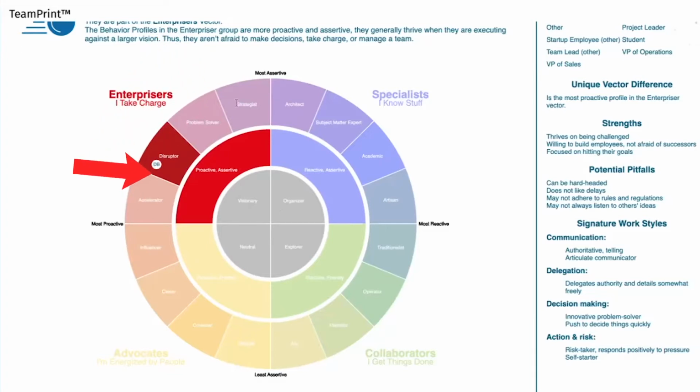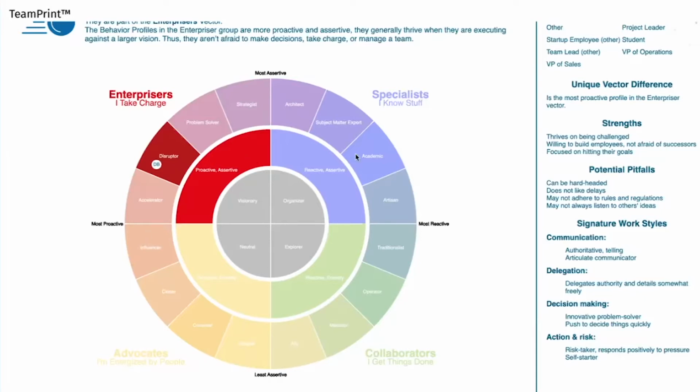Similarly, accelerators, problem solvers, and strategists all gain energy in similar ways through taking charge and leading, but they vary based upon their trait makeup, which we'll get to in a little bit. Like I mentioned before, not everybody's a disruptor. You might come back as a subject matter expert, an operator, a mingler, an organizer, or something else, and you can see where you fall on this wheel and how that relates to the other profiles.